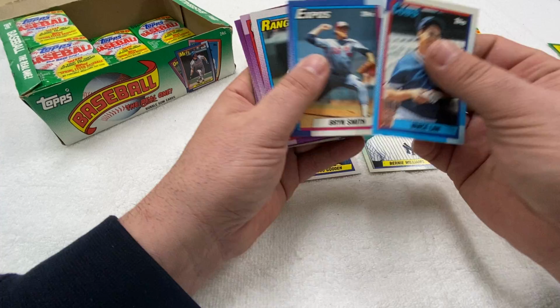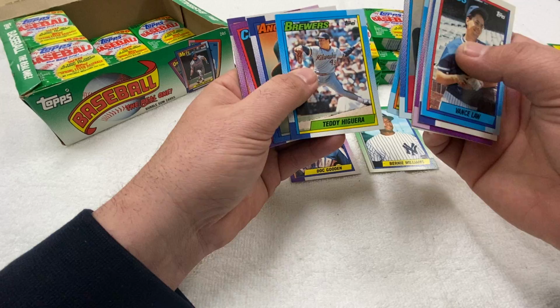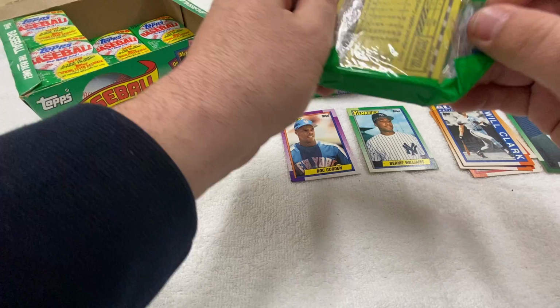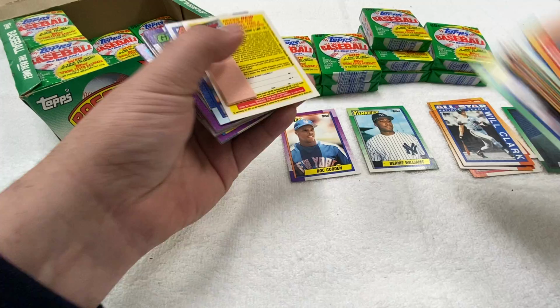I know a lot of people are interested in opening these boxes to try to find that Frank Thomas error. And it got me interested again. So I wanted to go open up one of my boxes and see if I could find something. I just thought it would be really cool if we had a hit like that on the channel. So I said, why not? And I decided to open up a box.